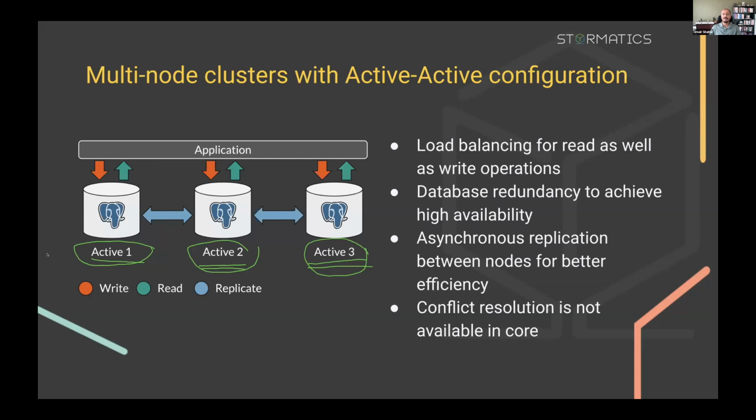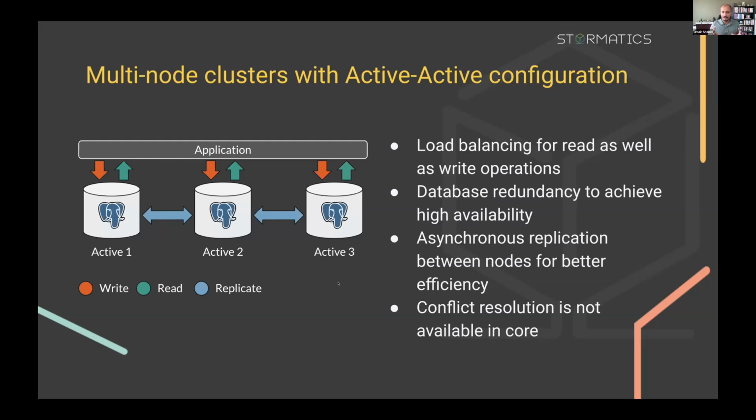This will be an application that is configured to make sure that it is aware which node it needs to write to. So for the folks on the call, and we'll wait for Alex to hop back on to correct me if I understood this question incorrectly. Essentially, if you want to use open source Postgres and use logical replication that is available in core, and you want an active cluster, this diagram right here in front of you will help you achieve that, but it will not resolve any conflicts in the data.